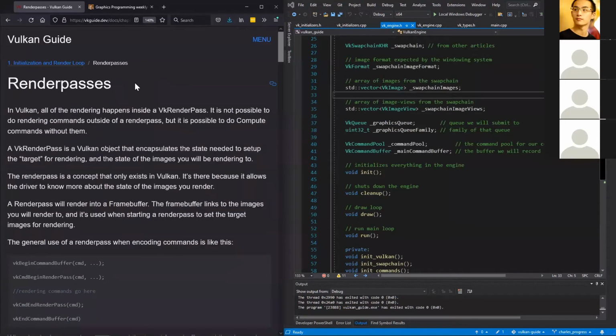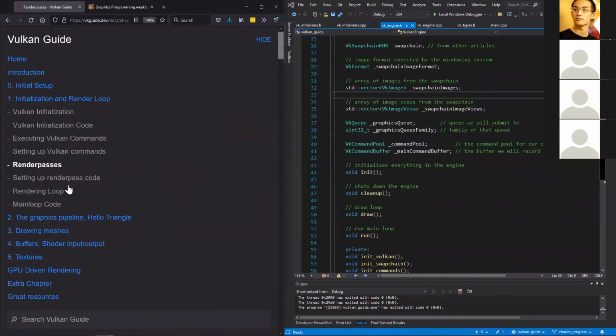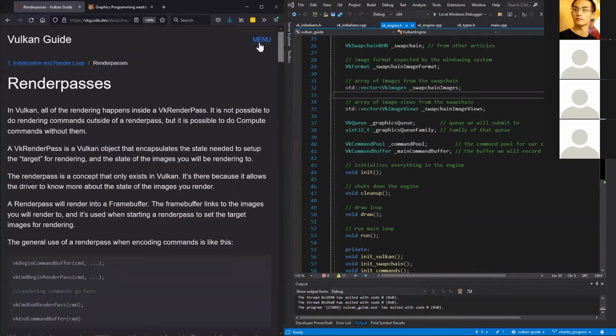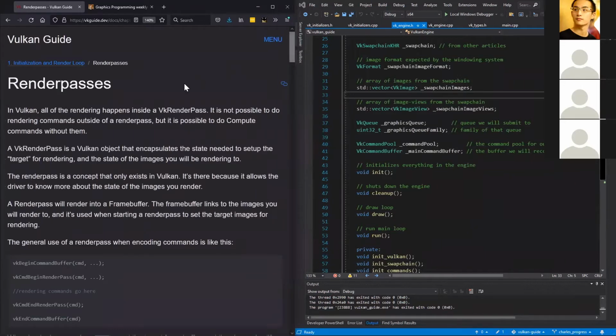Last week we covered commands and command buffers, but this week we're going to be actually making the things that go in those command buffers. So a render pass in Vulkan is an object which defines the layout of the render targets.